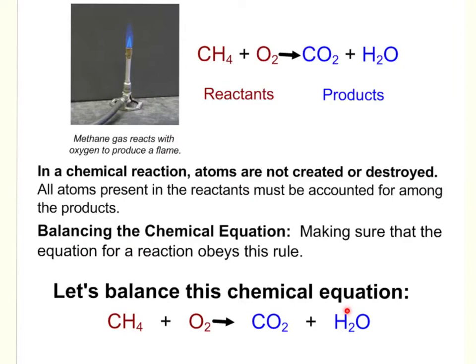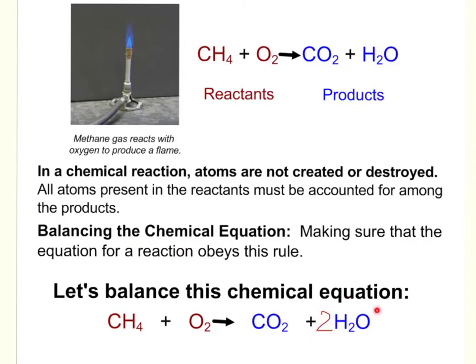So here's what we do. We write a 2 in front of that water molecule. That will give us a total of 4 hydrogen atoms. There are 2 atoms times 2 in the whole molecule. That gives us 4. Now, let's look at oxygen next. We've just changed this molecule a little bit. We're saying there are 2 of these.